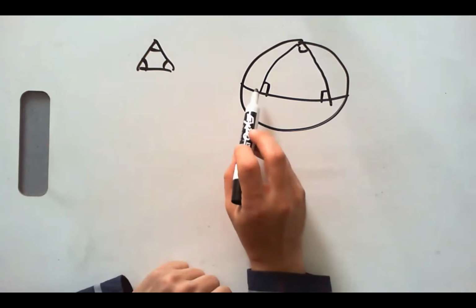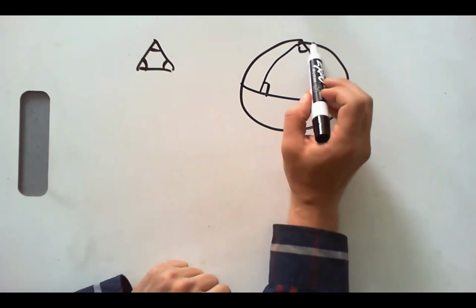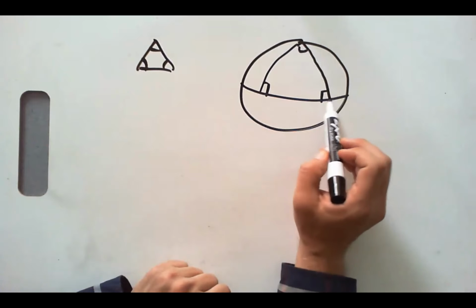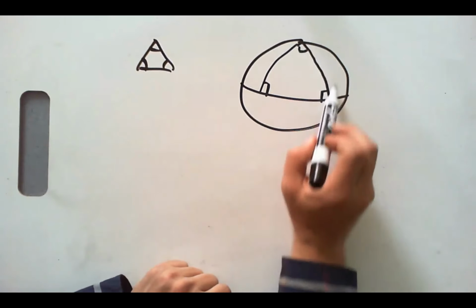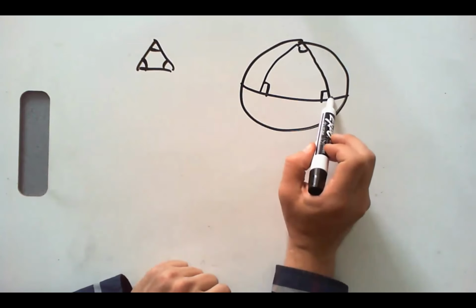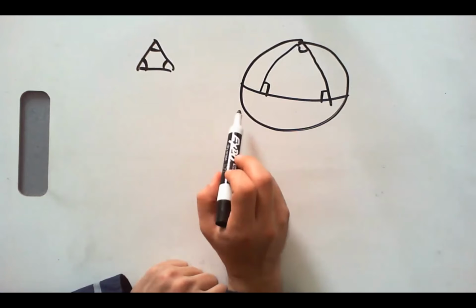If you started at the equator on the Earth, go straight north to the North Pole, take a right turn, go straight to the equator, take a right turn, go straight here. You have gone in 3 straight lines. They don't look straight on here, but they are on the surface of the Earth. And the corners add up to way more than 180 degrees.